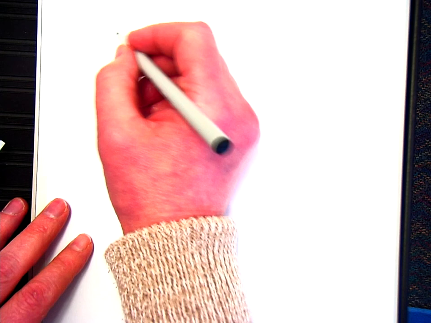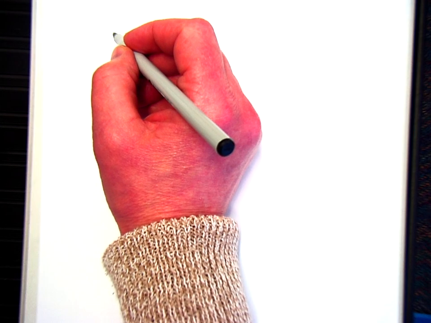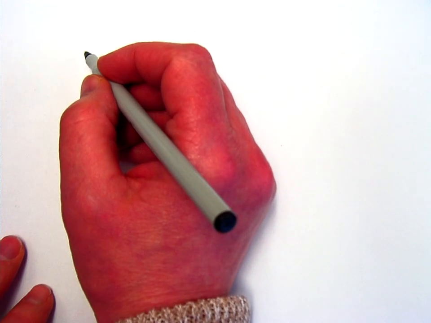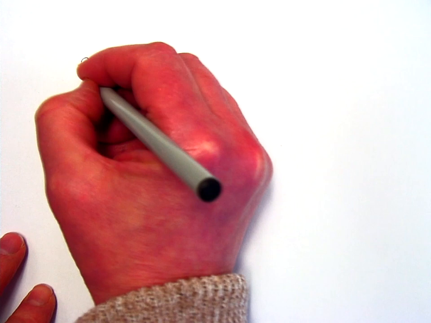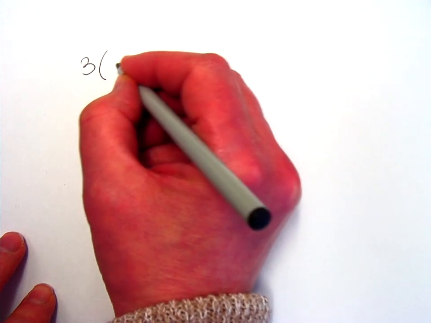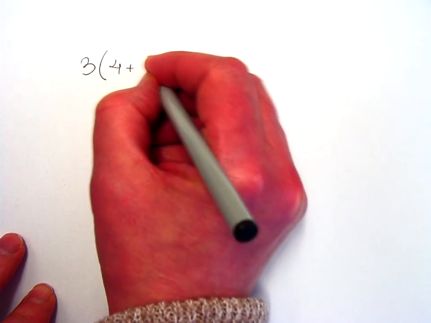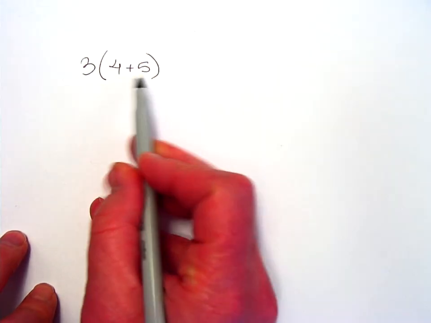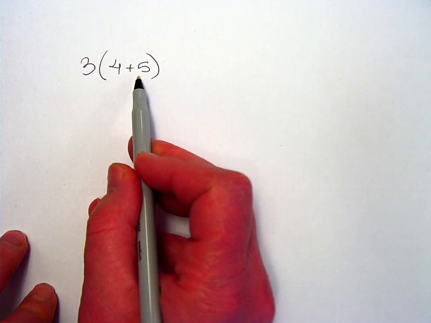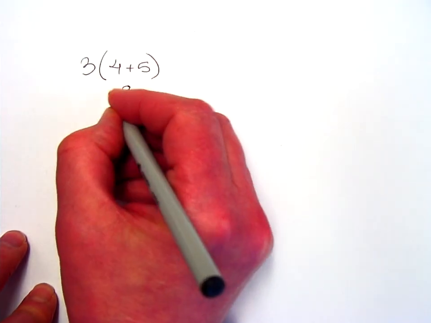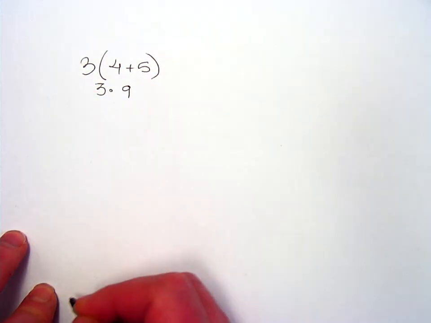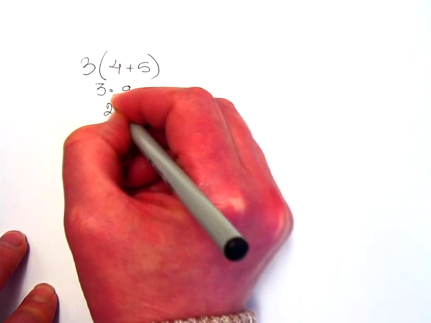Today we are talking about distributive property, and if you do not remember, let's just refresh your memory a little bit. We did it in Unit 2 where we learned that if you have 3 times, let's say, 4 plus 5, by order of operations we would have to solve what's in parentheses, which would be 9, and then multiply that by the number in front, and we would end up with 27.